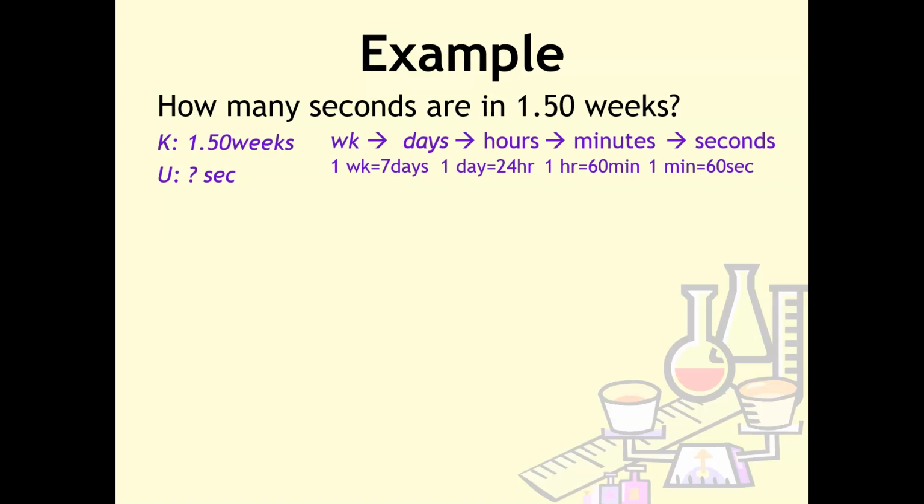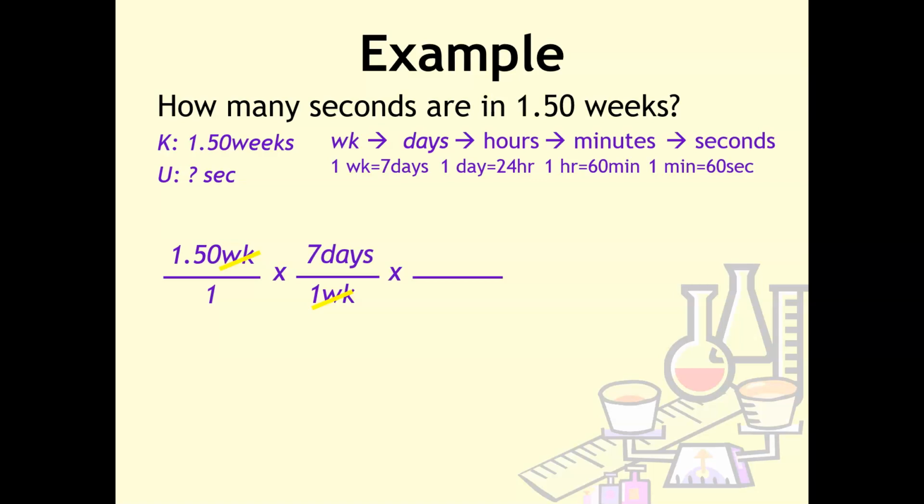So with my dimensional analysis, I'm going to take my known and put it over 1. And I'm going to draw my multiplication sign and my line, just like the steps say. I'm going to put my known units in the bottom, right? So notice my first conversion factor is 1 week equals 7 days. So that means 1 week is going to have to go on the bottom, and then 7 days go on top. And then notice weeks and weeks cancels out.